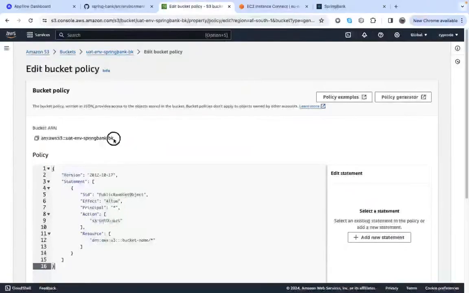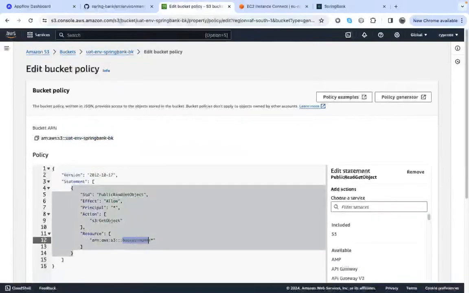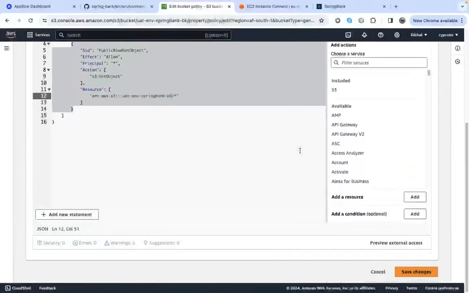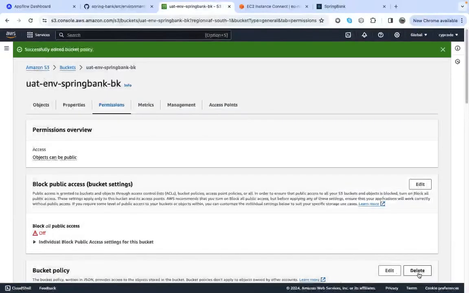The bucket name you get from right here, and we just copy that bucket name and change this to the bucket name like that, and everything else is fine. So now what we want to do is save changes just like that.